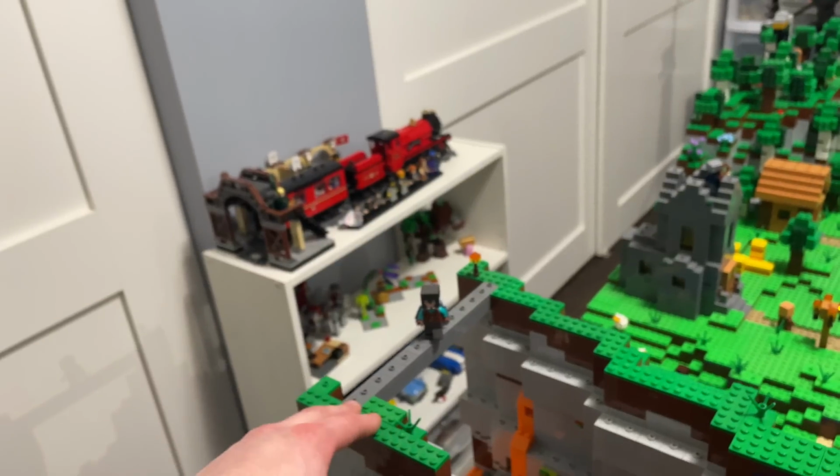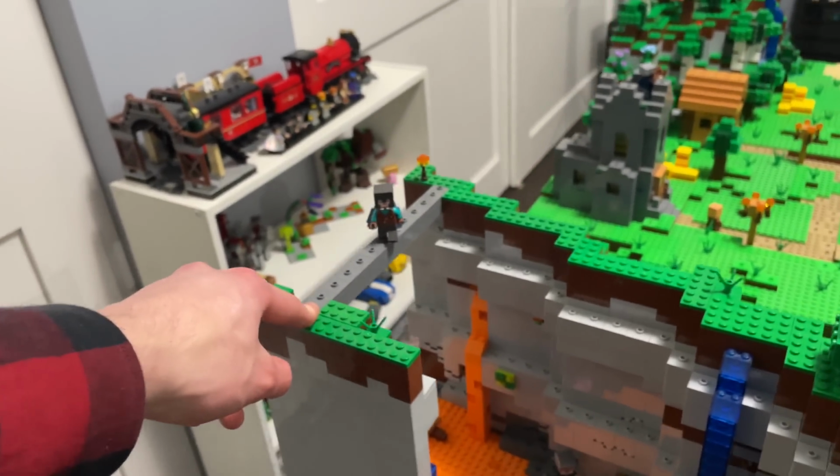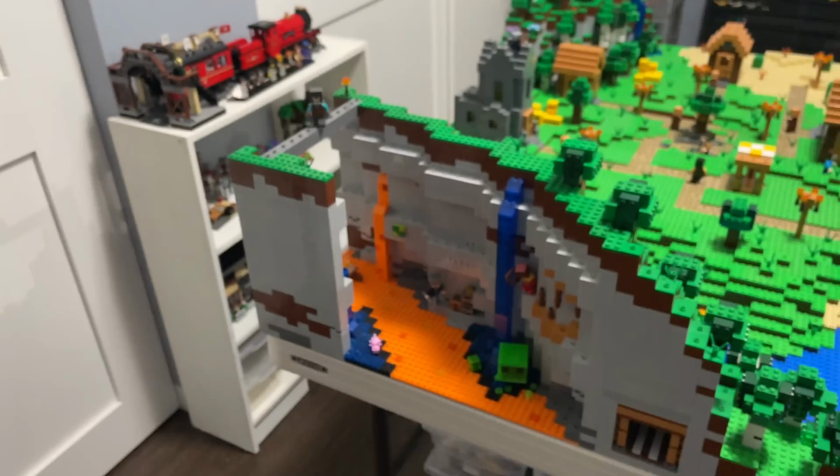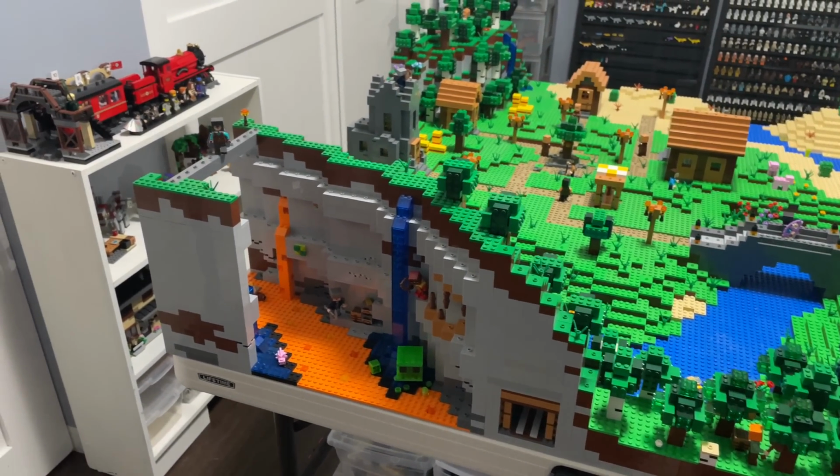Whoops. So I decided to add this bridge here just to add a little more strength and also just adds a little more detail to the area. I think it looks pretty good there. But yeah, that's the ravine. Very happy with the looks of this thing. Definitely a great looking design.